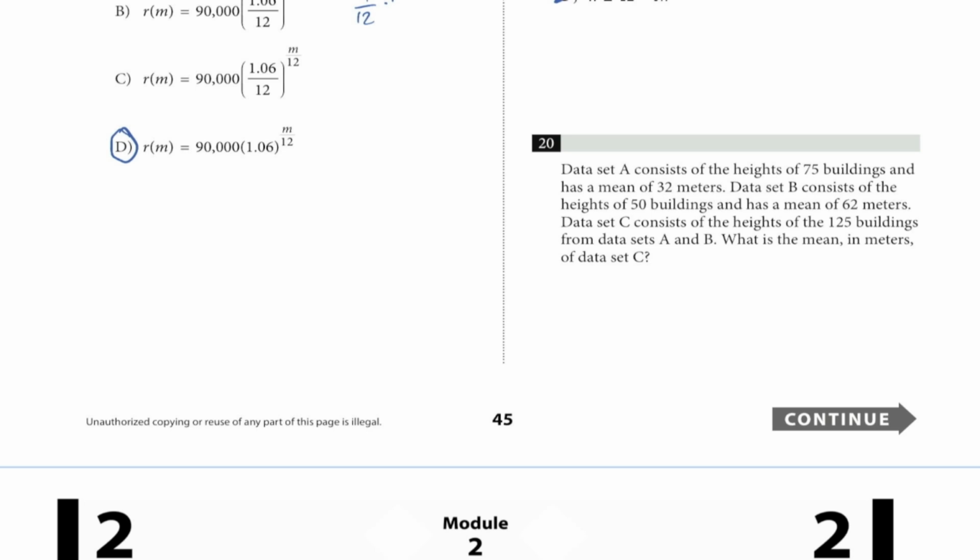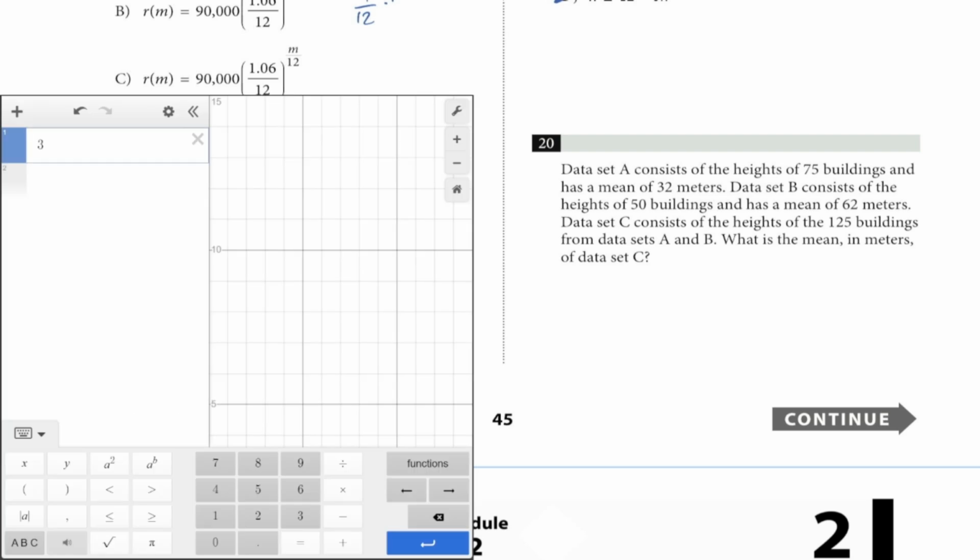What we are going to have to do, though, is we cannot just say, hey, I'm going to do the average of these two averages, or the mean of the two means they gave us. And the reason why we can't do that is because dataset A and dataset B are not equal weights. And what I'm just saying by that is dataset A has 75 buildings and dataset B has 50 buildings. So because dataset A has more buildings, it's going to affect our mean more. The more of something you have, the more important it is kind of the easy way to think about that. But if you're ever doing mean, there is a good chance you can probably use Desmos. So we are going to use Desmos.